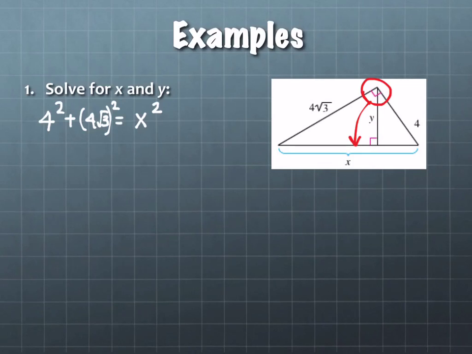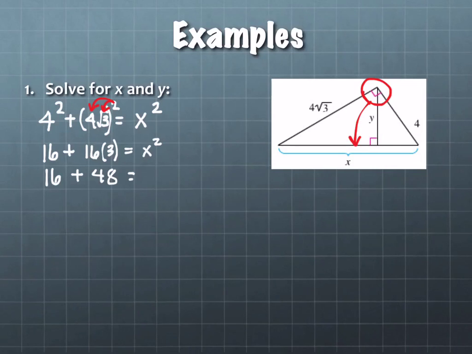The Pythagorean theorem says that each of the side lengths would be squared and then added together, and that will equal the hypotenuse squared. So 4 squared is what? 16. Good. What is 4 square root of 3 squared? 48. How did you get 48, Brendan? Well, I know that 4 squared is 16, and I know that the square root of 3 squared is 3. Right, so we're squaring each of the pieces. We're allowed to do that. Basically, it's an operation that deals with the exponent. You can distribute the exponent to the 2 pieces inside because the 2 pieces inside are multiplied. Okay? And then I've got x squared over here, and Brendan was right, that is 48.